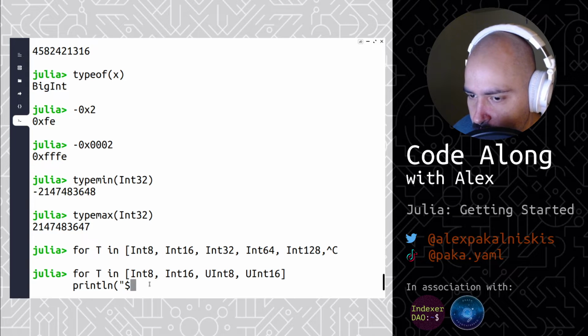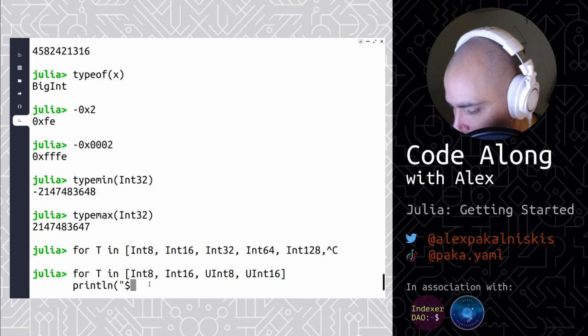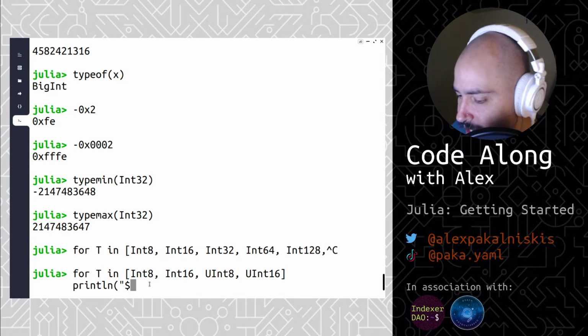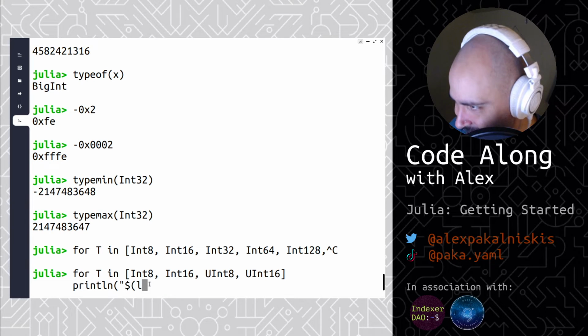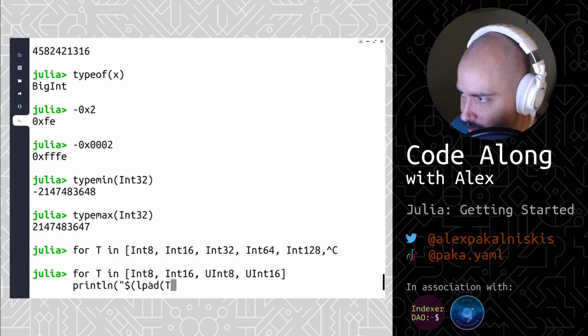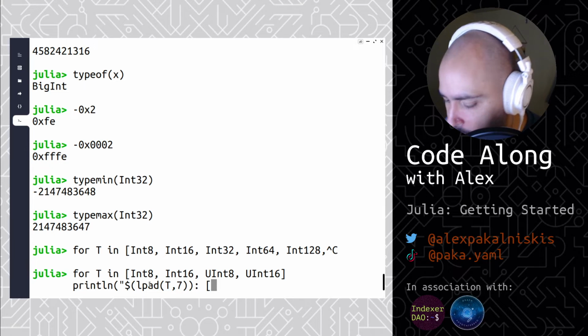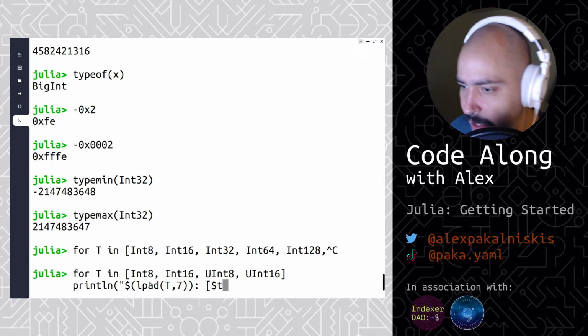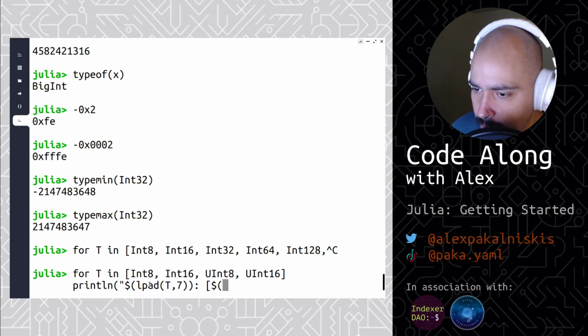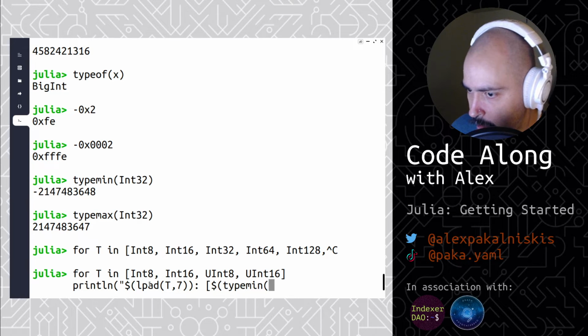I guess you can't see this because I forgot to toggle, so apologies. But if you're looking at the docs with me, you'll know what I'm talking about. So we got t7. Let's get a colon up in here. Now we can start the interpolation with typemin and typemax of t.